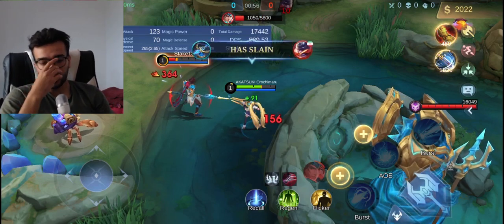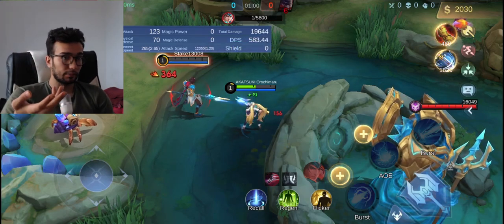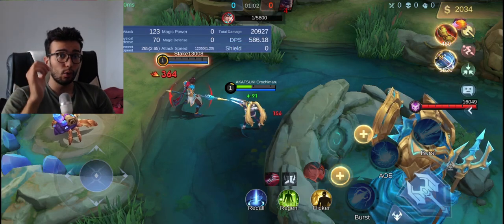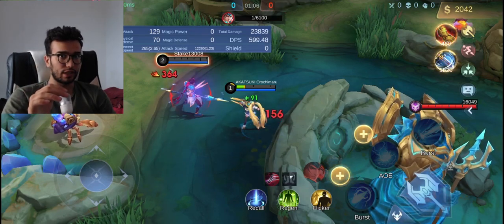Now I don't know how the numbers in this game work or how this functions, but that's what we got. But you have to pay attention. This only works on critical damages. Non-critical damages won't get decreased.